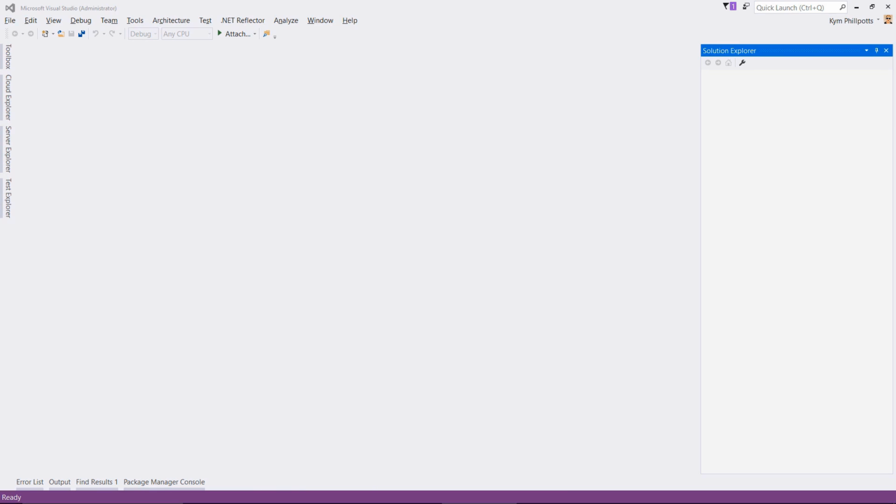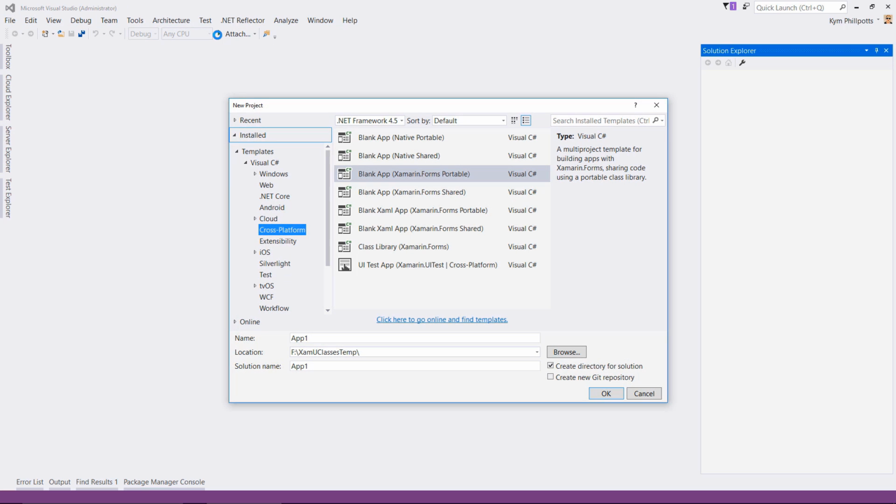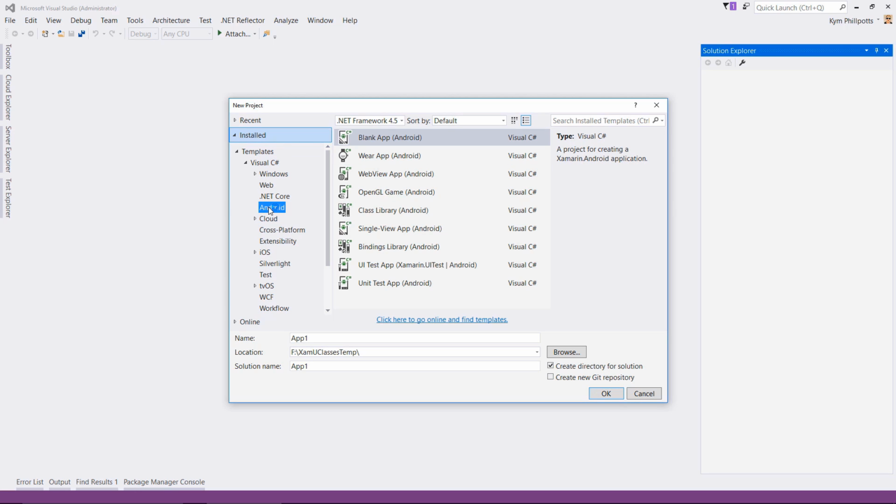But before we get into the downloaded solution, most projects are going to start off with a File New Project. So when we do that, if we come up here and say File New Project, you'll notice that when Xamarin's installed, you've got a bunch of new templates for different mobile applications you might want to create. For example, if we wanted to create an Android application, we have some Android templates in here for a variety of different Android projects. We can create a new blank application, and we can even create a binding library so we can bind to a native third-party Android component. And there's also some testing libraries in here as well.